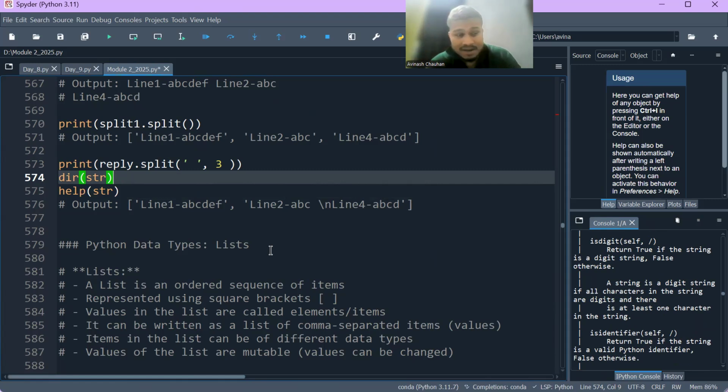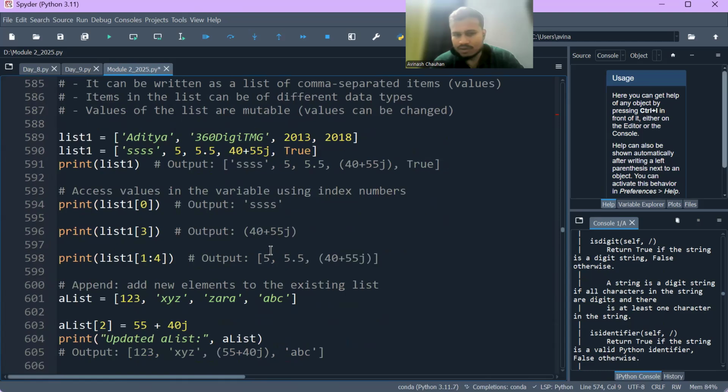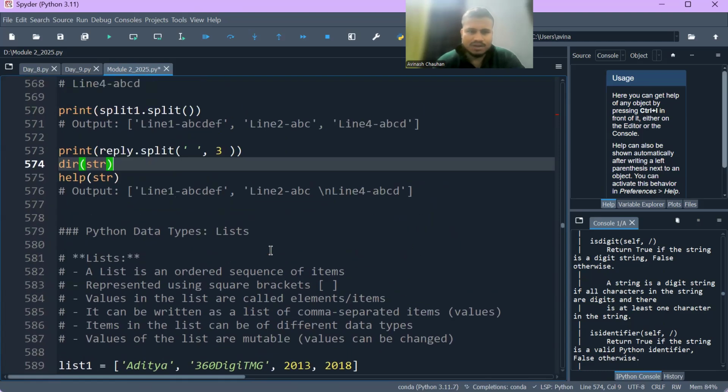And I hope you guys are writing the code, because programming is just like swimming. If you want to learn how to swim, you have to practice every day and be consistent. If you forget even one day, you have to start from scratch. So keep practicing these things.